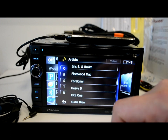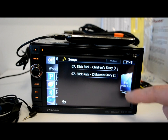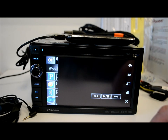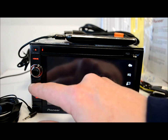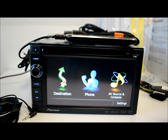Over here you have the alphabetical tabs where you can jump through — hit S and you're there. It's laid out pretty well and gives you a little preview on the right side of what you're listening to. Touch it and it blows up to the three-line view. The scrolling animation is smoother than last year's model — more of a smooth flowing thing rather than that clunky step motion. This here is a quick link to your apps: Pandora works through iPhone or Android, and the AHA feature — again, be careful especially for kids. You don't want them updating their social media while driving.